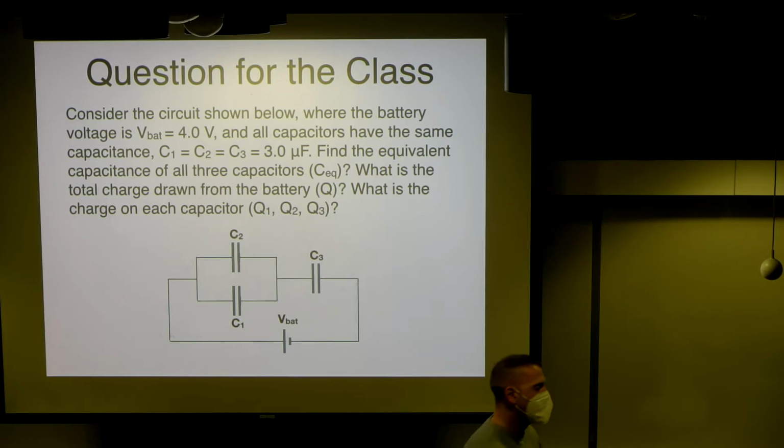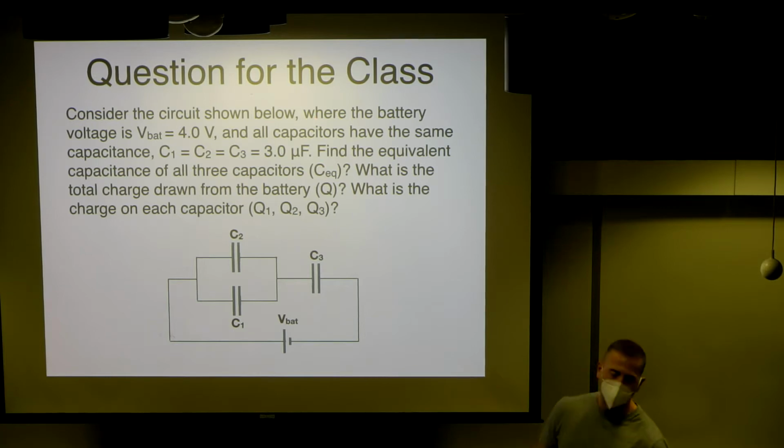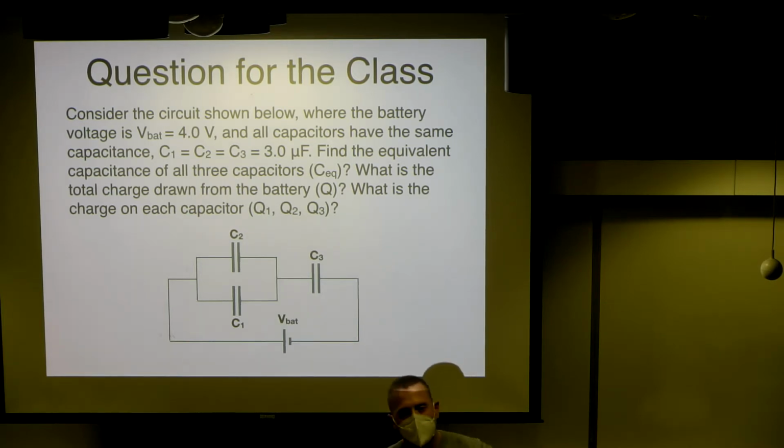All right then, so if you recall, the last thing we did on Monday was we started this problem, but we didn't finish it. So let's finish it up. We have this circuit shown here with a battery connected to a network of 3 different capacitors. And what we're going to do is solve for the equivalent capacitance of this network, which we actually did. That's the part we did on Monday. Does anyone have in their notes what the equivalent capacitance of that network was? 2 microfarads. Okay, so we worked that out last time.